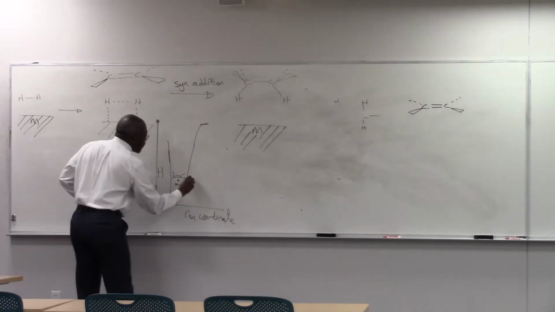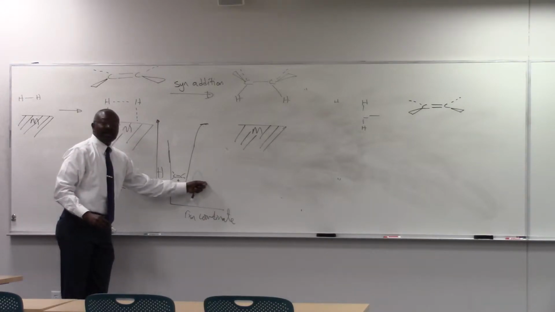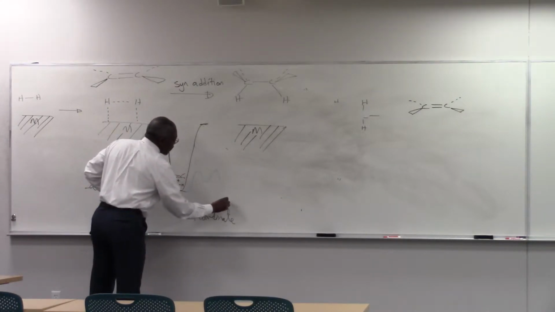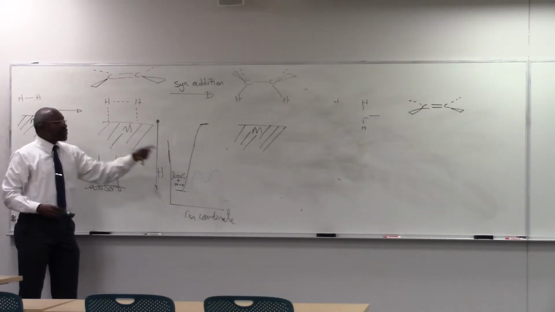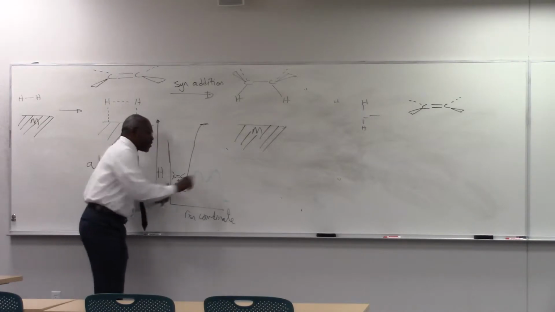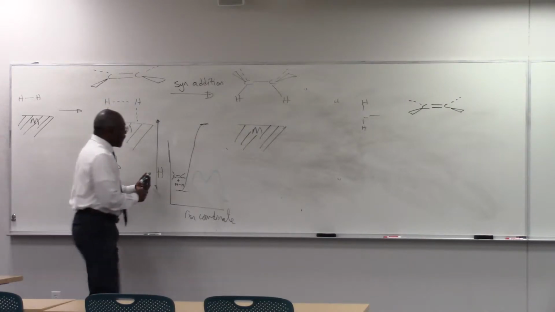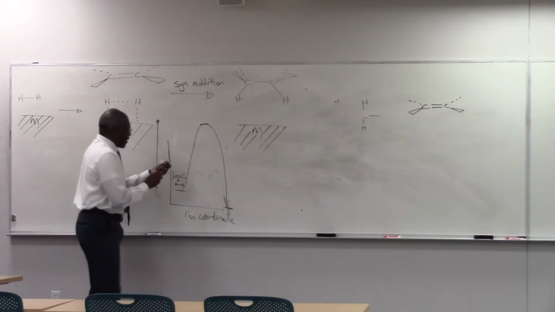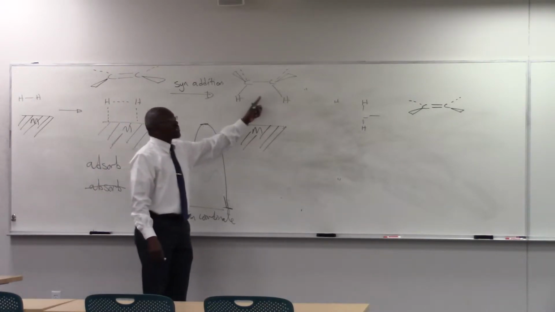So what has happened is we've sent the reaction along an alternate path because we are now making the catalyst metal complex. And what we have to do now is break that bond and end up with our product. So I have moved the reaction along a much lower energy pathway. Right? So I'm forming something new, there's a new intermediate, and the breakage of this H-H bond is much easier than the breakage of the H-H sigma bond. So by definition, this is acting as a catalyst. Now overall, I'm going to end up with a reaction that looks like this. I'm going to end up down here, because we're breaking a sigma and a pi, and we're getting two sigmas out of it.